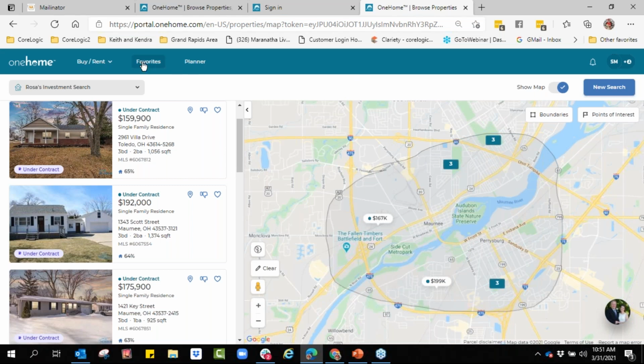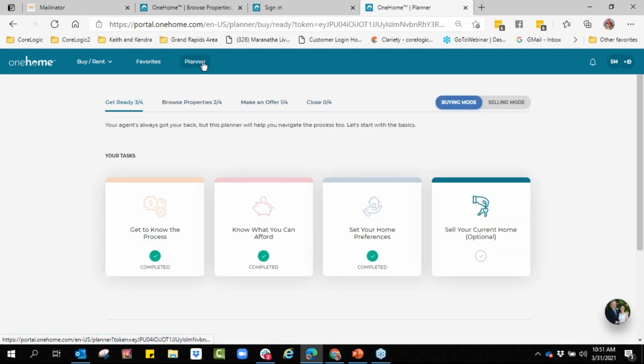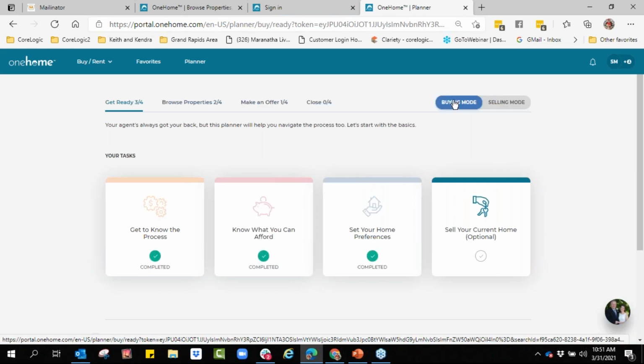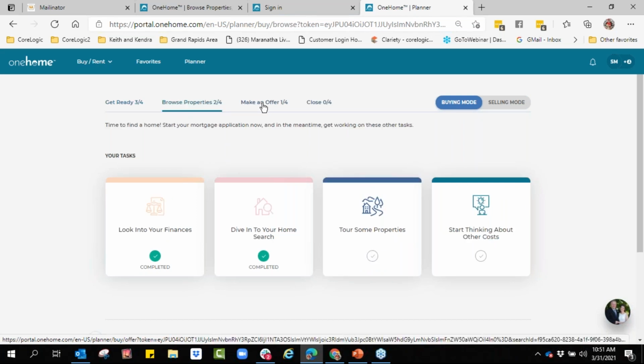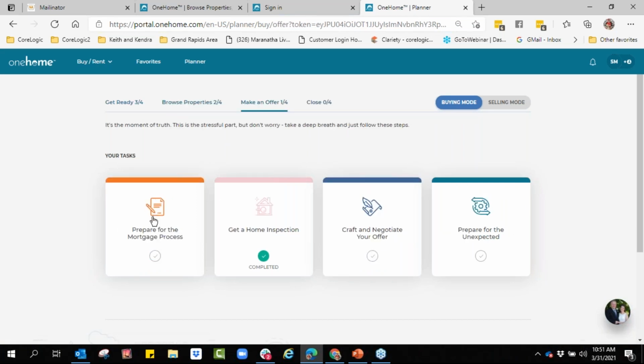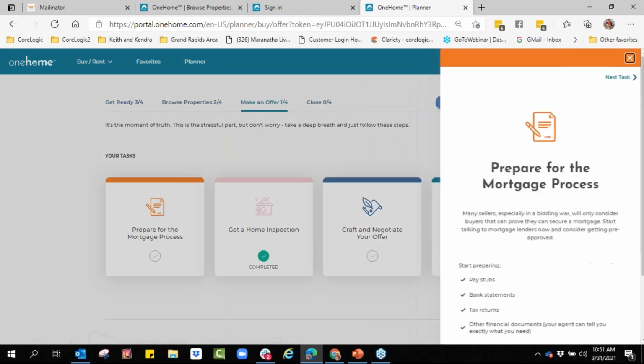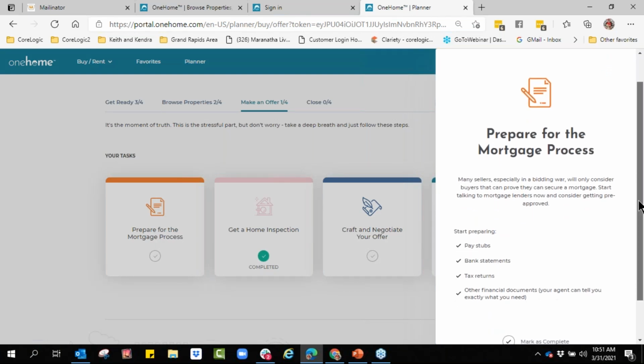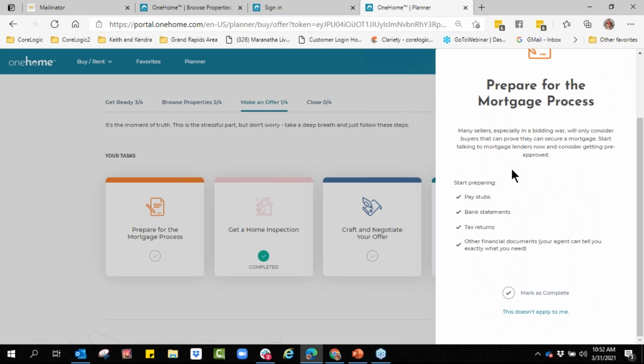So they get all this stuff. They even get a planner that will help guide them through either the buying side or the selling side of the transaction. And if they're in a buying mode, they can go through and look at these different categories here, and they can complete some tasks. When it opens up, it just kind of educates them a little bit, but that's where they can start the conversation with you or with me, because maybe they don't understand some of this stuff.